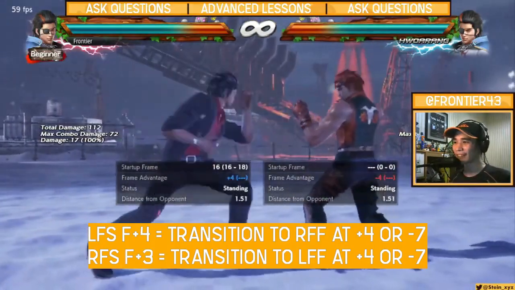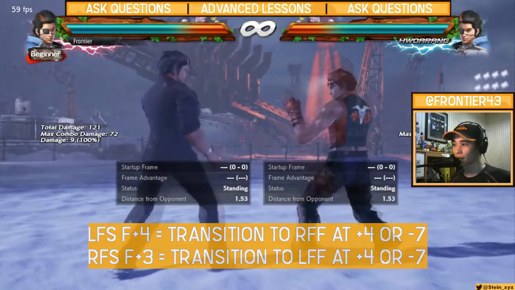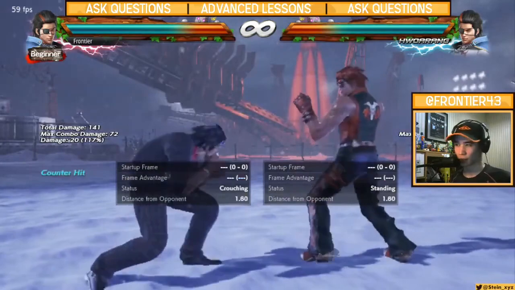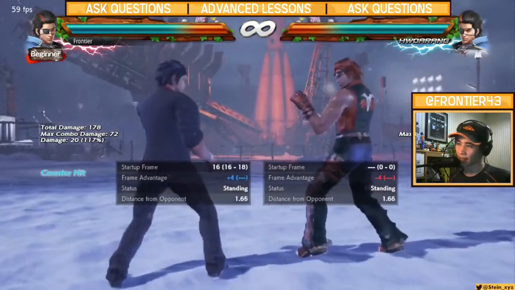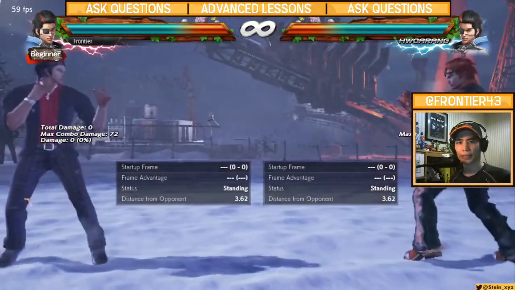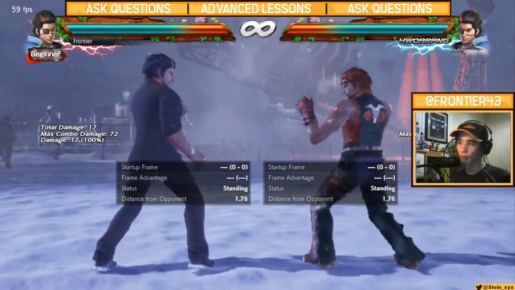It's +4 on hit, and is -7 on block. There's nothing on counter hit for this aside from increased damage. We go from 17, and that's +3, then +4. Same deal. So the +4 is what we really have to look at here. How do we know if we can really use this?